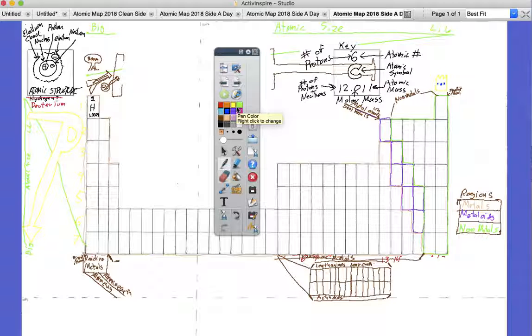Okay, so let's see. I should make the pen black here, and we're gonna write noble gas down here. So just like we did the slanted lines before, we're gonna do a slanted line here. And we're going to write noble gas. N-O-B-L-E, noble. Or is it E-L? It's E-L, right? N-O-B-L-E? Okay. Noble gases. And then there's the next line next to it. As long as we're down here, we might as well write them in. These guys are the halogens. Halogens.